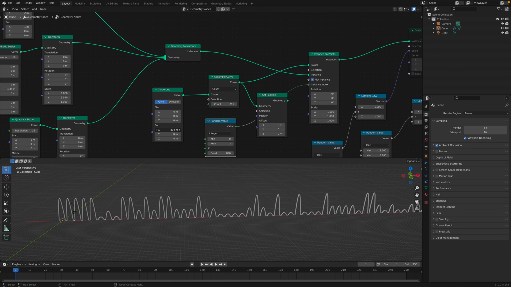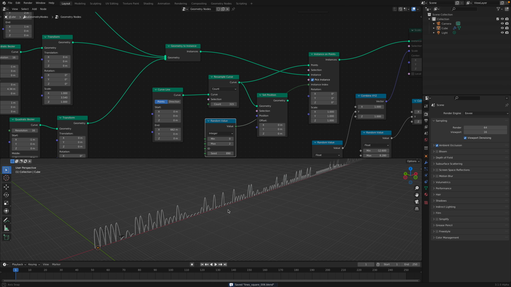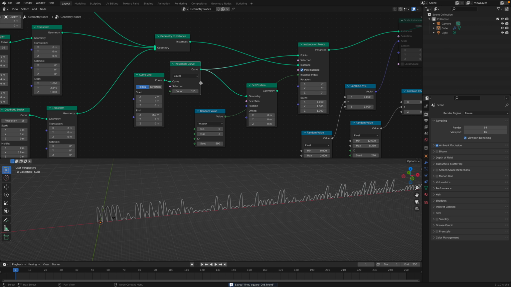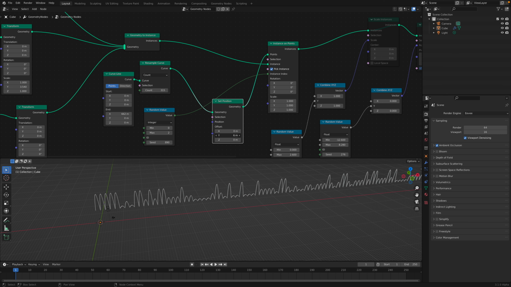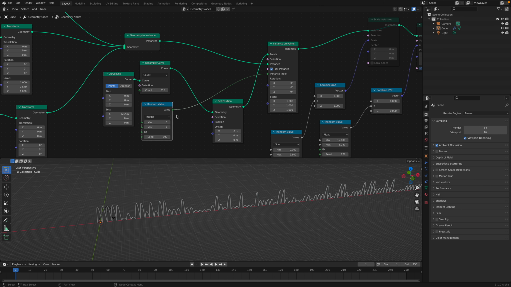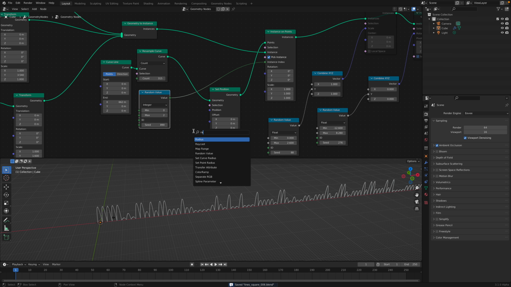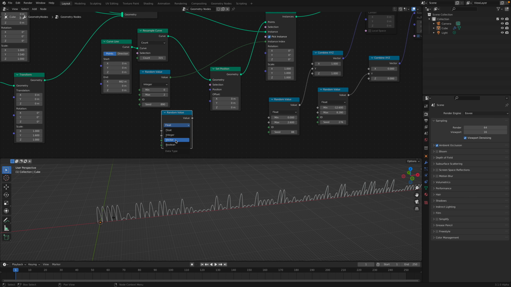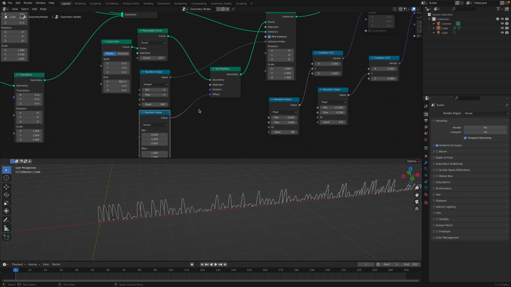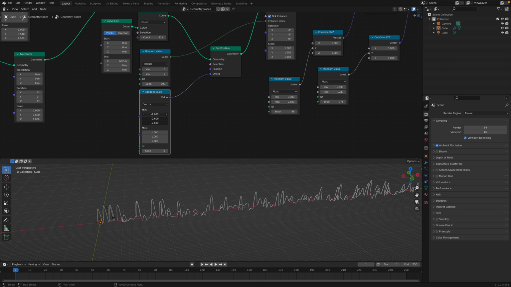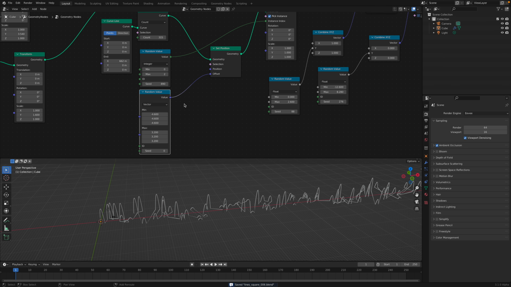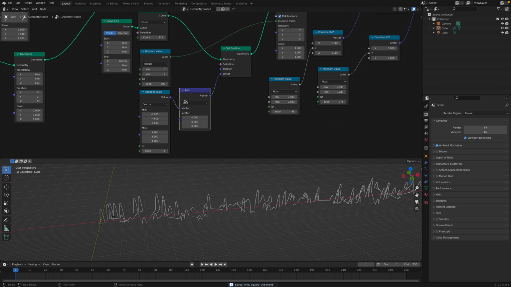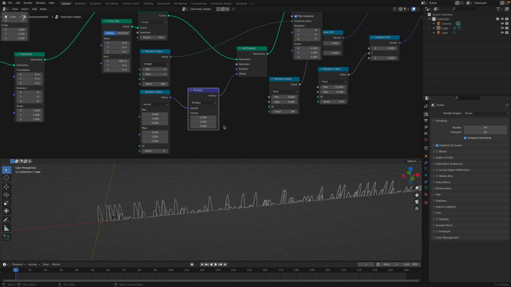This is exactly what I want to show you, and this is really handy in generating patterns. In fact, I want to randomize the position slightly. Random vector. If I plug this into the offset, I might be able to make some randomizations just in the X and Y. Okay, let's just quickly do this.